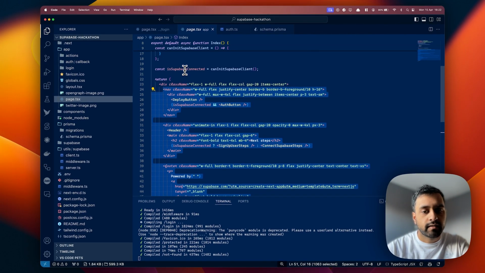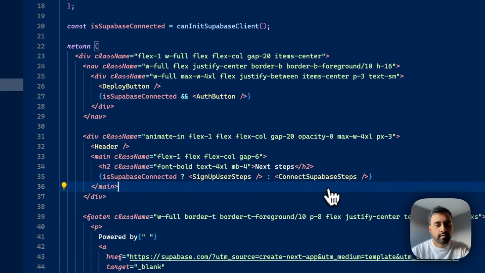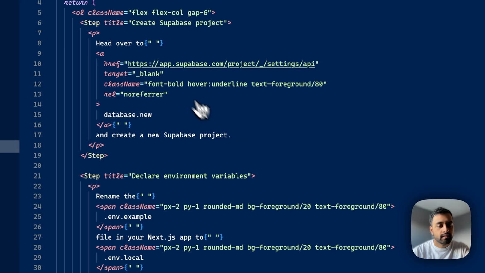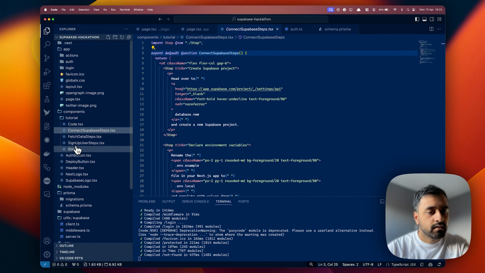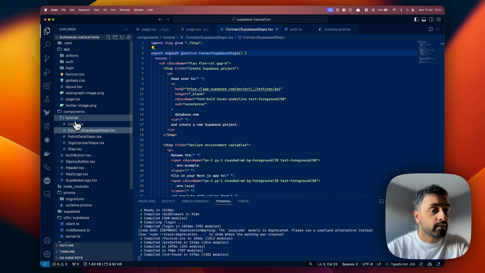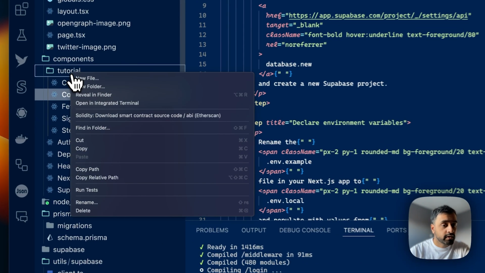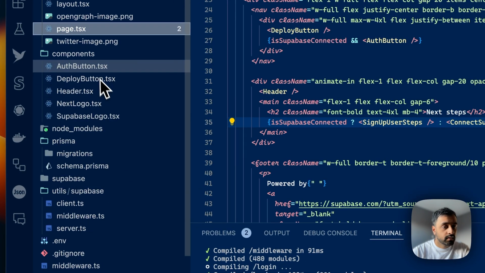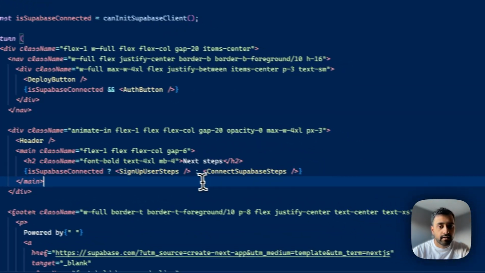Is Supabase connected? Oh, okay, cool. I'm just going to delete the tutorial.